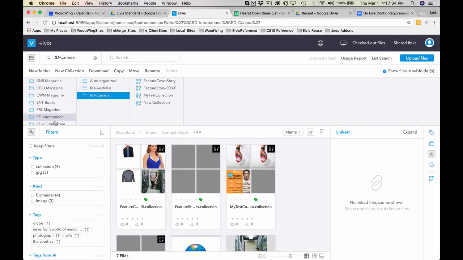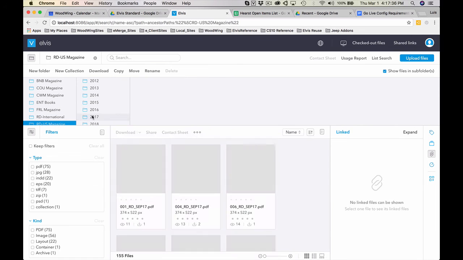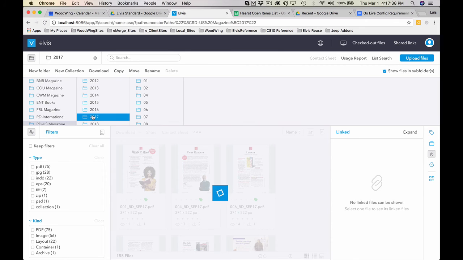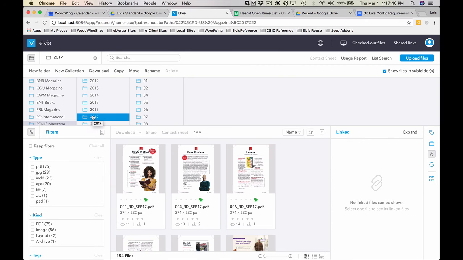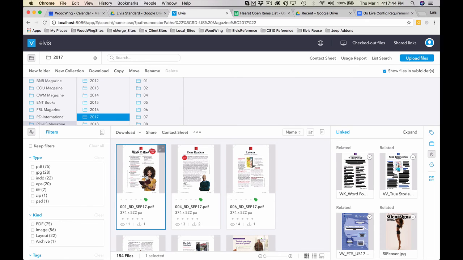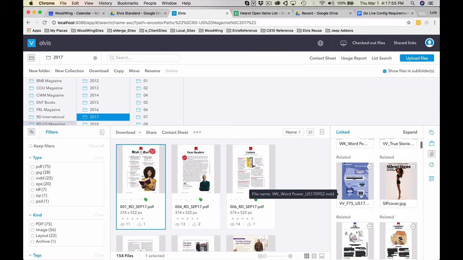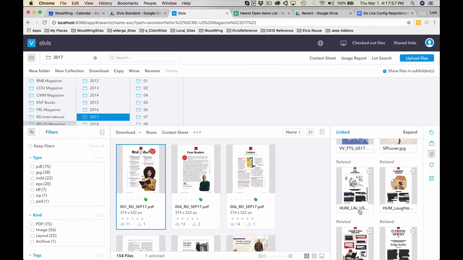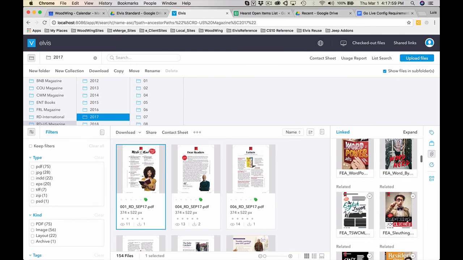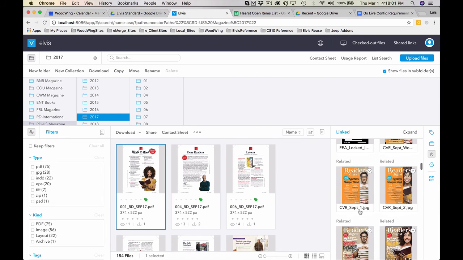Now if I go back to RDUS, and I click on this PDF, you notice here that it's related to this file here, which is an INDD file, and several other files like images and so on.